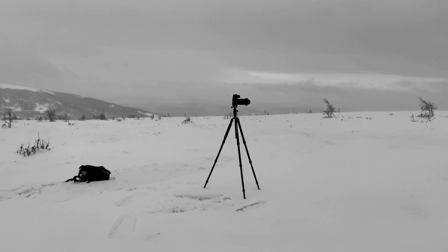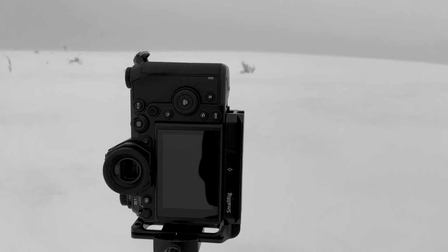Given that there's no color and no interest in the sky, and no interest in the snow, it's just the birch and the line of the hill behind it, and I think it works really well. So I'm gonna take that image, and then I'm just gonna head back down to the car and get myself home for dinner and a warm shower and be with the fireplace a bit.